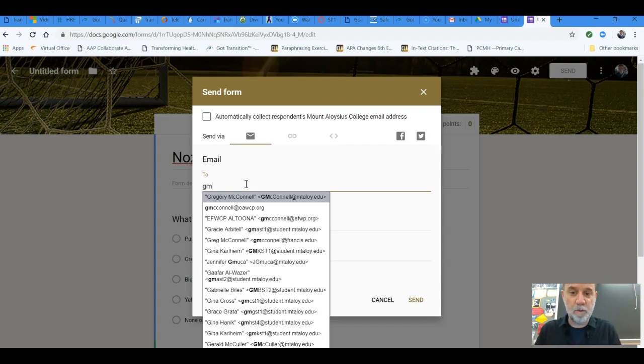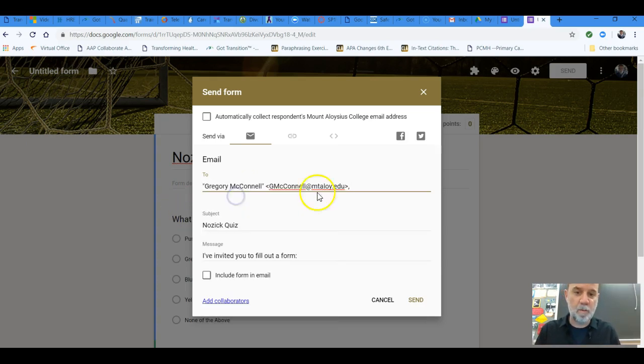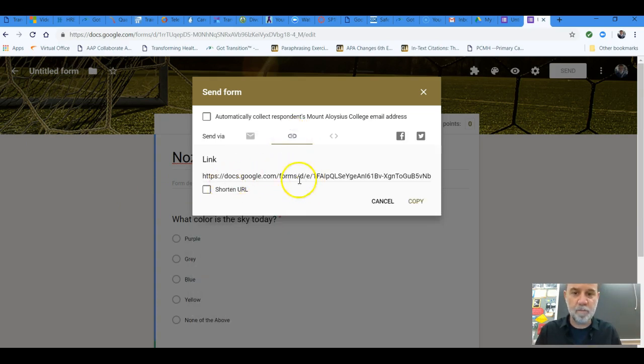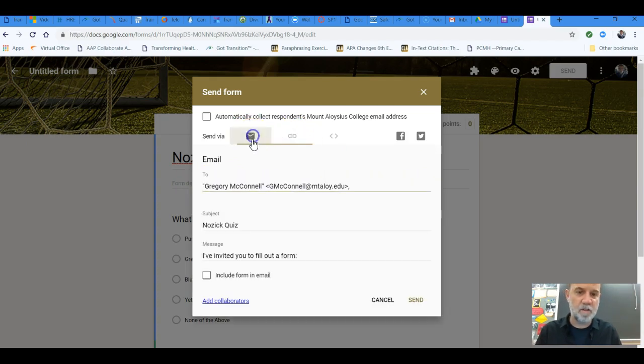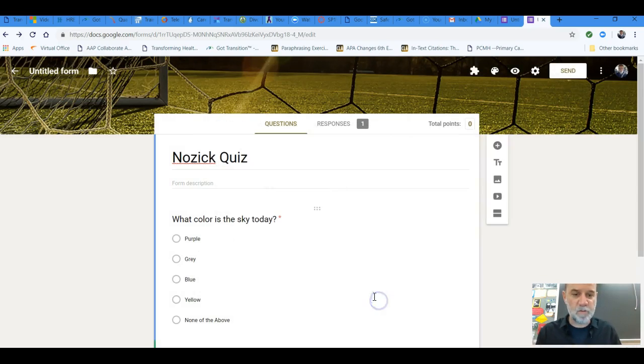So here you can just type in my name and then select my name here, and you can send me the link, or you can just send it to me this way. It's up to you. I'm going to cancel this out because I don't want to send this to myself. All right. I know it's kind of all over the place with this one, but hopefully it makes sense. If you have any questions, like I said, you can email me. We can meet up during my office hours. If you want to request an appointment, I will have some open office hours this week, but I'll be taking requests for office hour appointments as well.